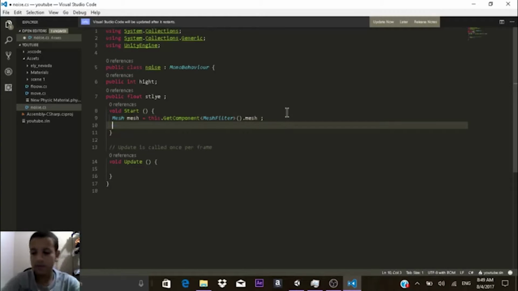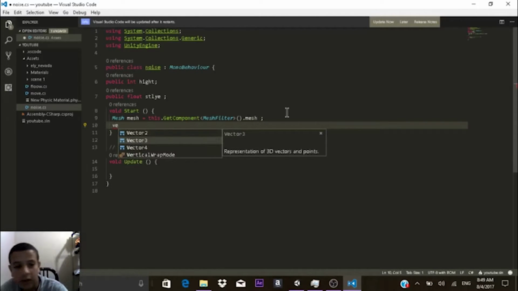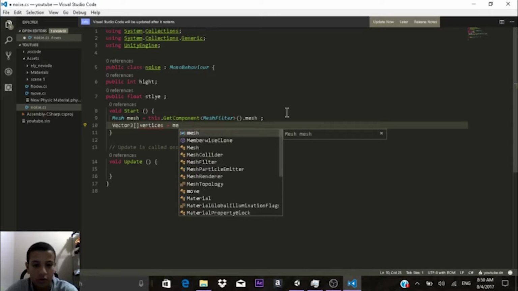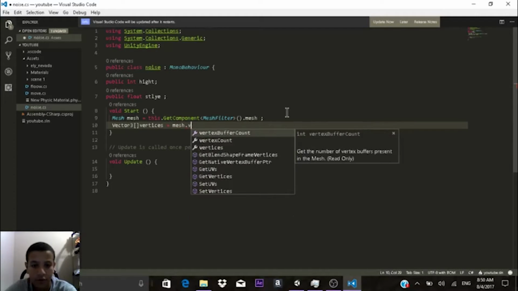Then underneath it, we are going to add a Vector3 array, called vertices, equal to mesh dot vertices.